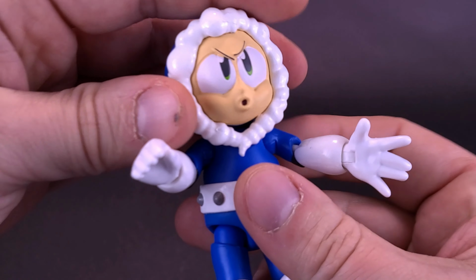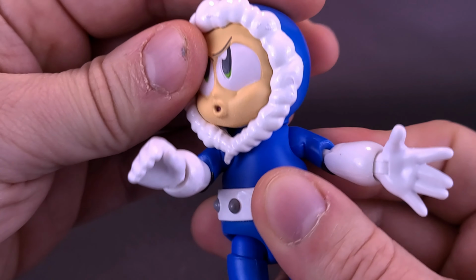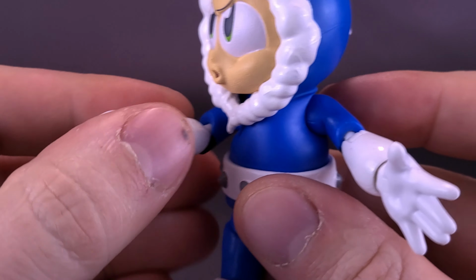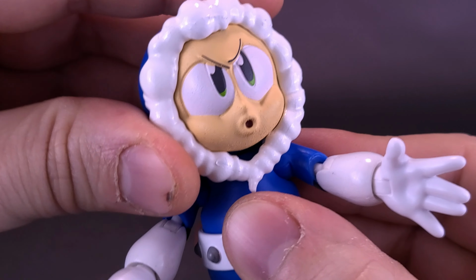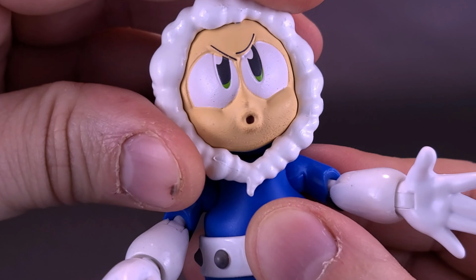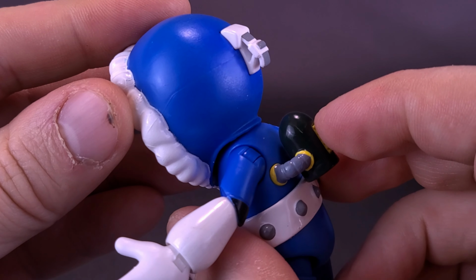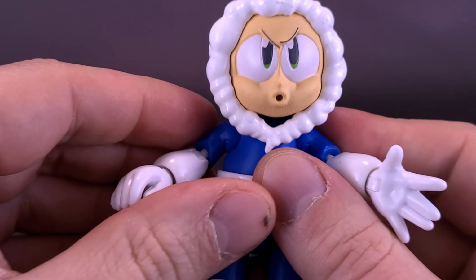As for the figure's articulation, it's pretty much going to be the exact same as the other 2 that we've had a look at. Although he's a little bit more limited, it seems like his head is, being a little more closer in quarters to his torso, it doesn't seem to rotate or move back and forth as easily. Head looks up only by just a little bit, though, and his head looks down. Again, you may have missed it for a second. Head also rocks back and forth, too.